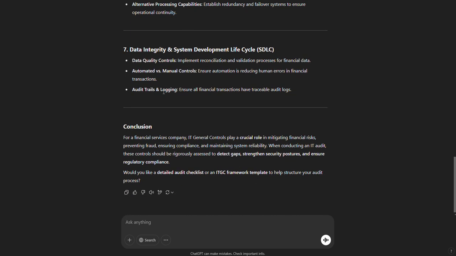The important thing here is that it gives you a starting place, and ChatGPT also goes on to say, would you like a detailed audit checklist or an IT general controls framework template to help you structure your audit? So obviously you can go ahead and say, yes, I would like an ITGC framework template.